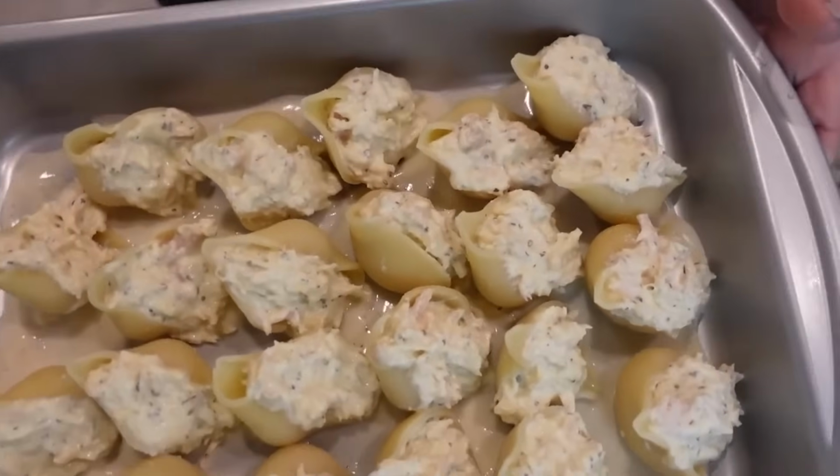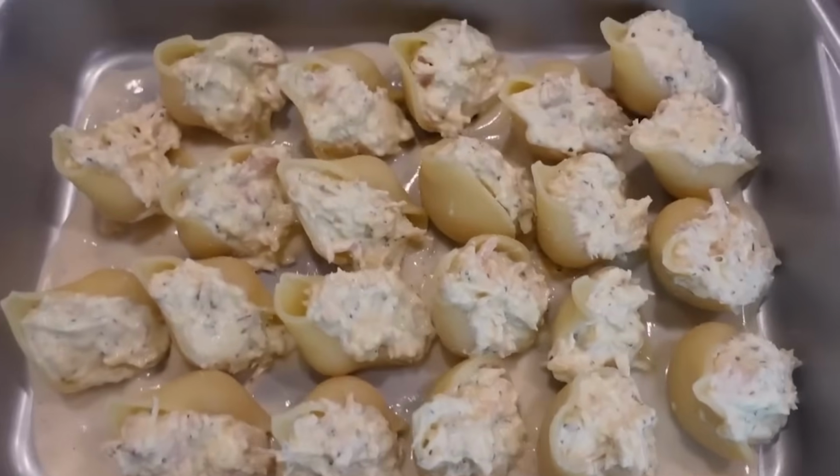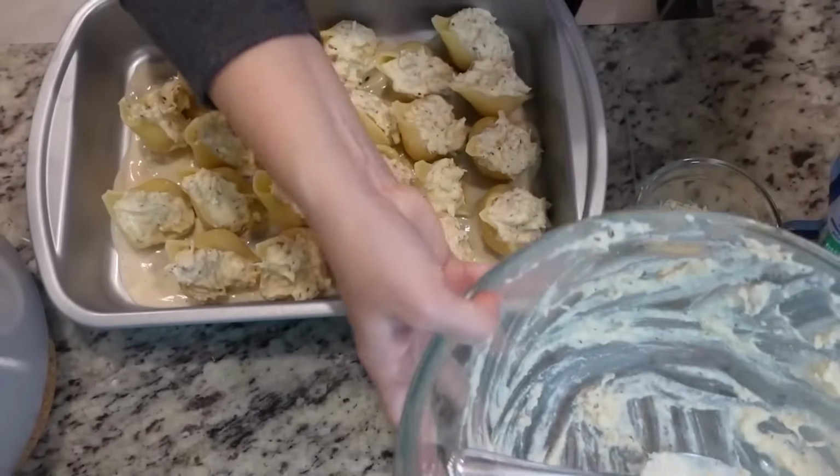I've got them all stuffed. I have just a few shells left over, but not many. But that's as many that would fit in here, and I am out of stuffing. So that tells me I'm done.